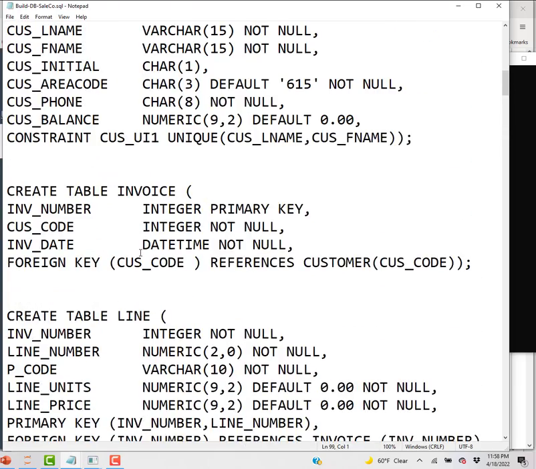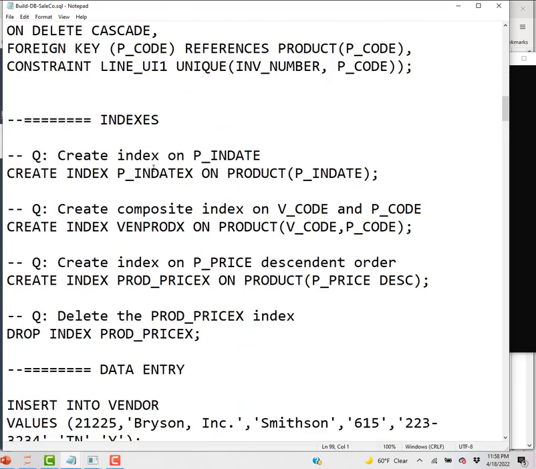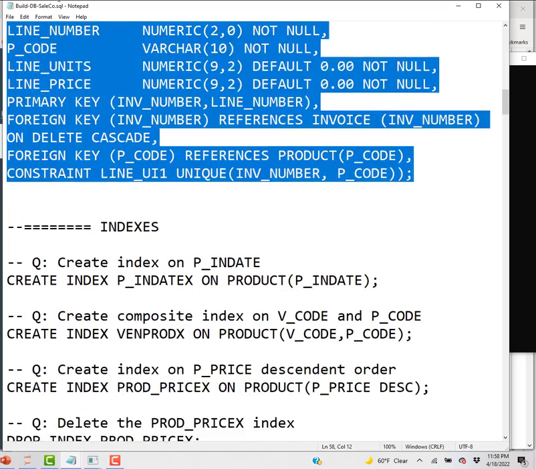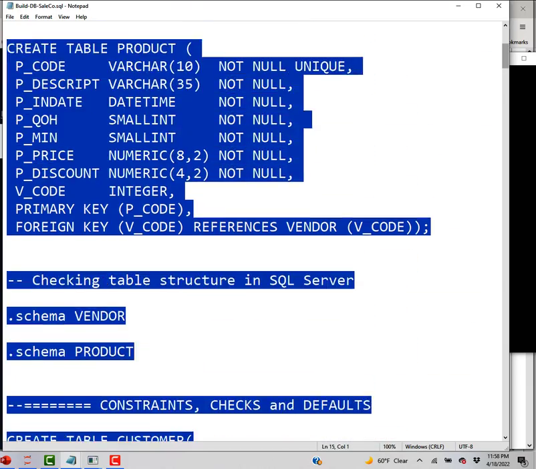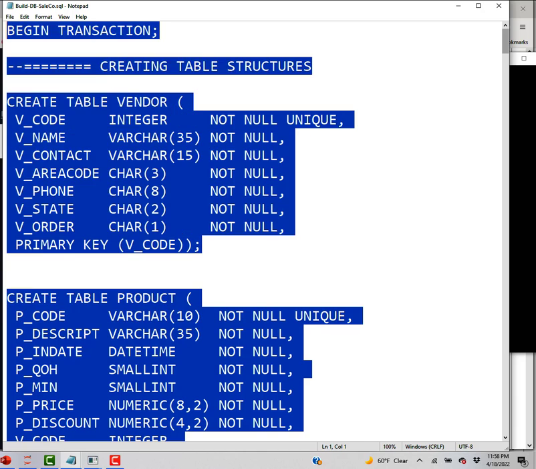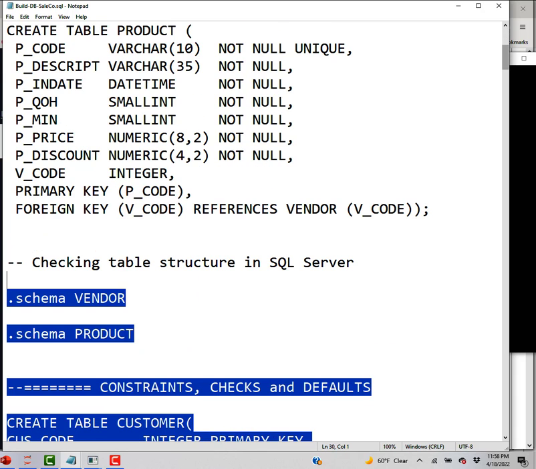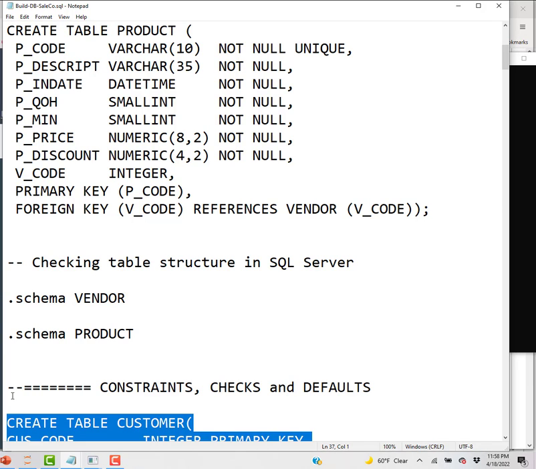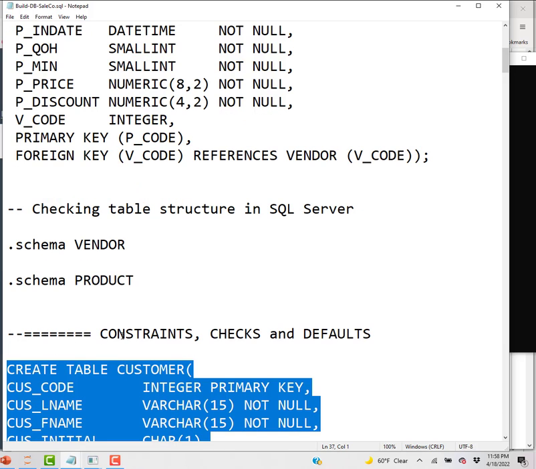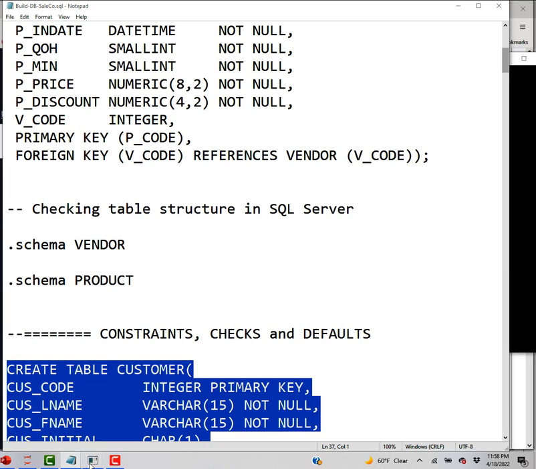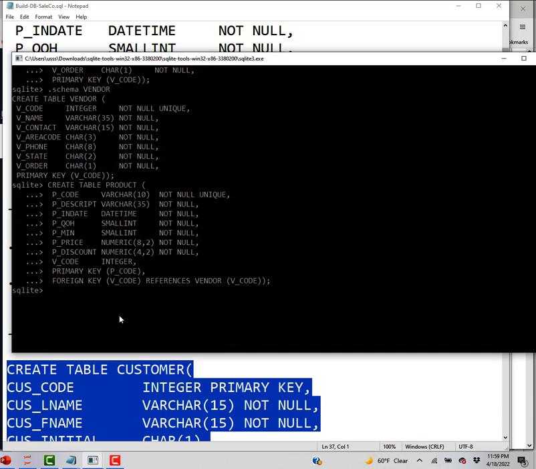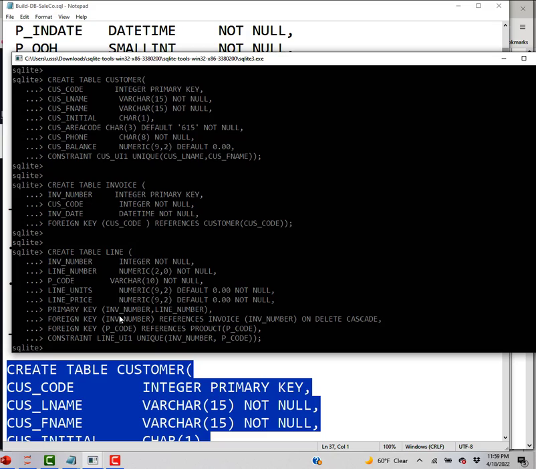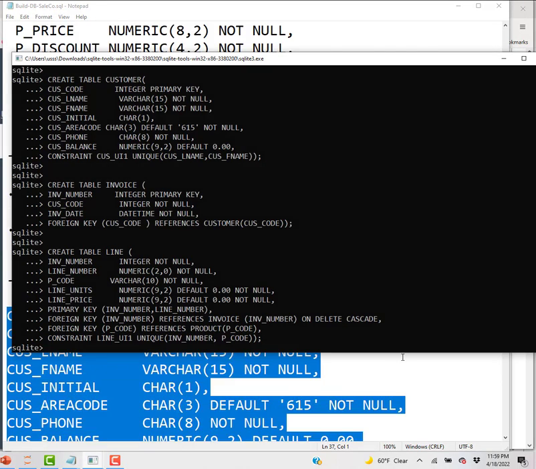I'm going to do up to this first. I did only one, right? So I'm going to redo one, two. I think I did product and vendor. By the way, when you use a double dash, double hyphen, it becomes a comment. Remember that. That's why this will be a comment, even if I copy and paste, it won't work. Done all those things, up to this line.